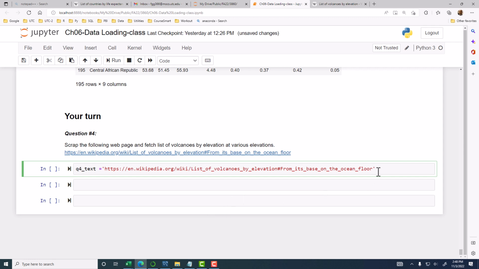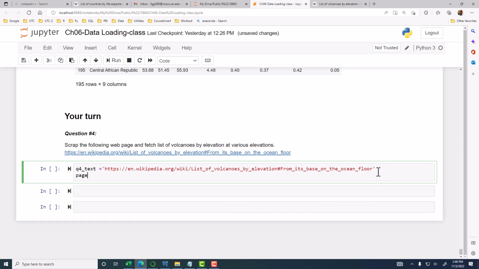Then we say page Q4 equal to pd.read_html of Q4 text.